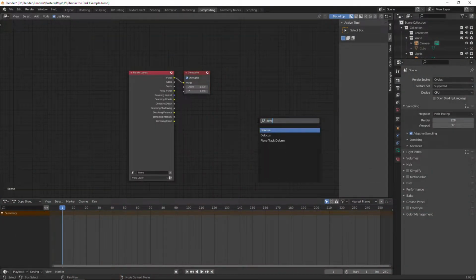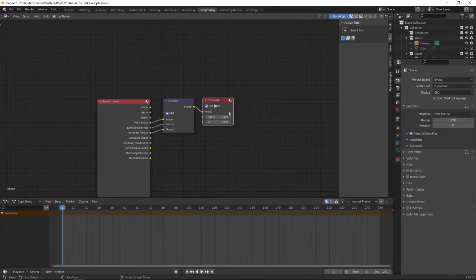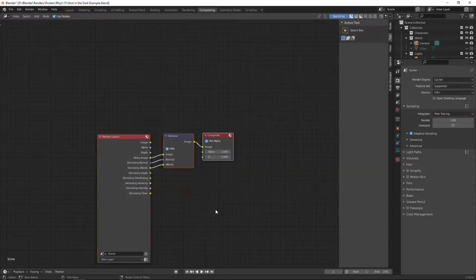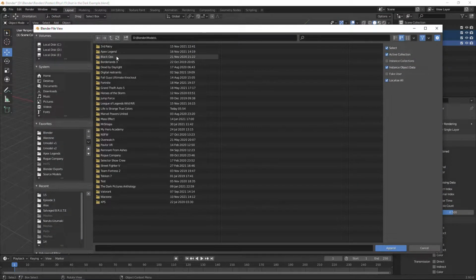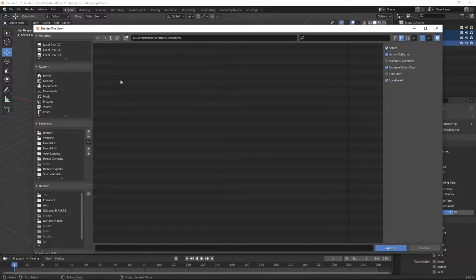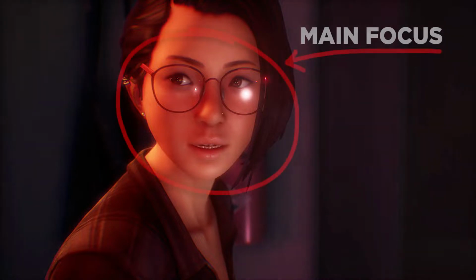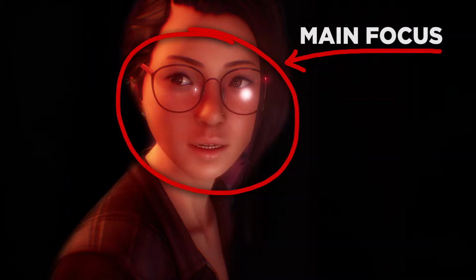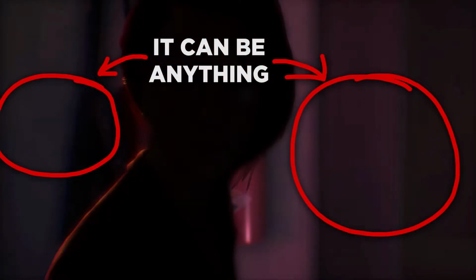For example, for this video I need to make a poster that would not take long. This poster should be simple enough, but still show everything that I would like to talk about. I settle on the idea where the character is looking at the camera. I use my screenshot from the game as a reference. The character is in the frame up to his chest, which allows me not to spend a lot of time posing. The focus will be on the character's face, so the background will be blurred. This will allow me to make a fairly simple background.